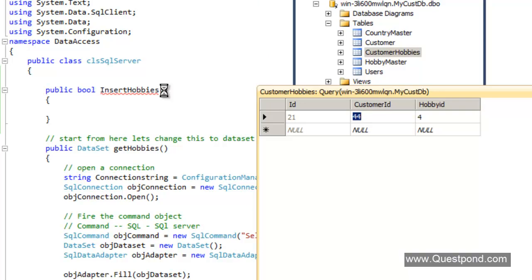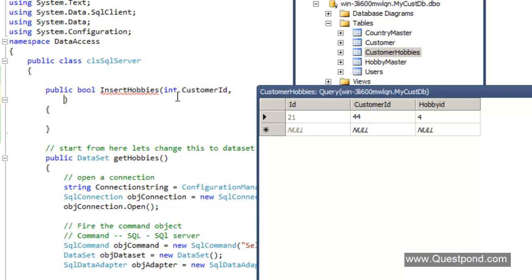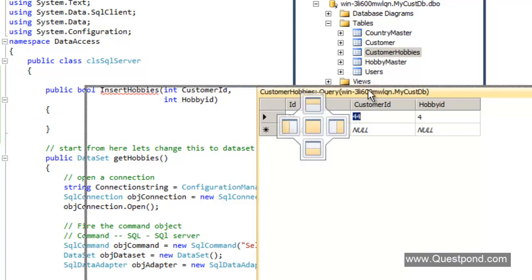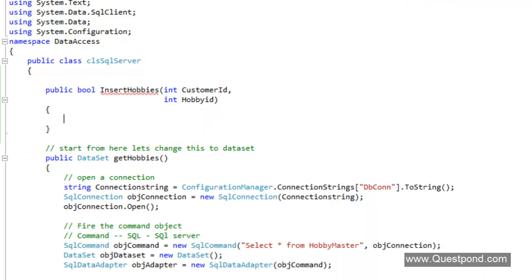So in other words, this insert hobbies function should have two things: one is the customer ID, and the second is the hobby ID. Now let us go ahead and write the SQL statement, that is the insert statement.